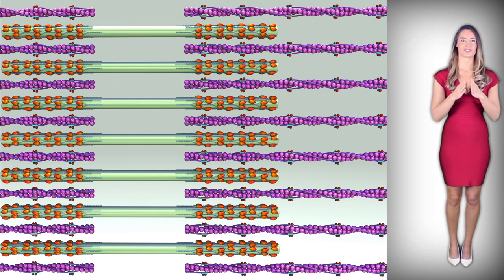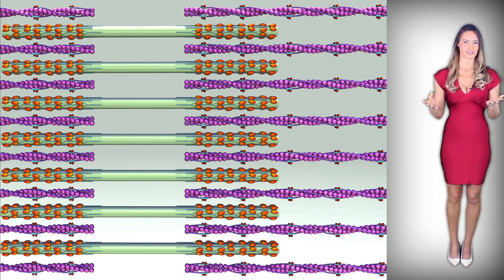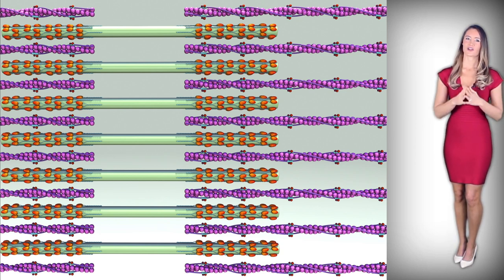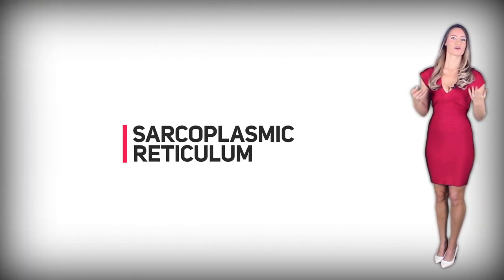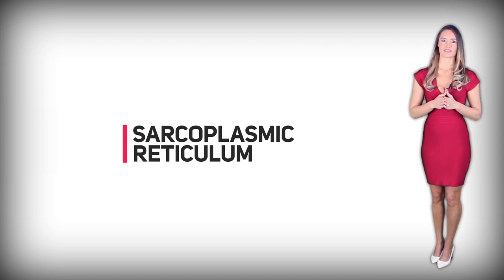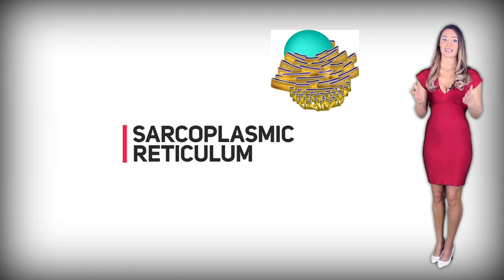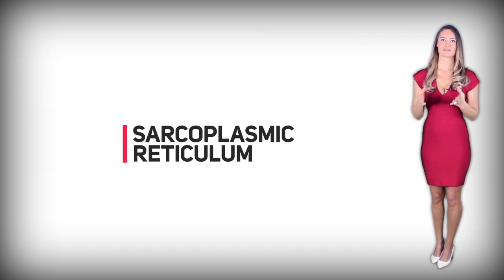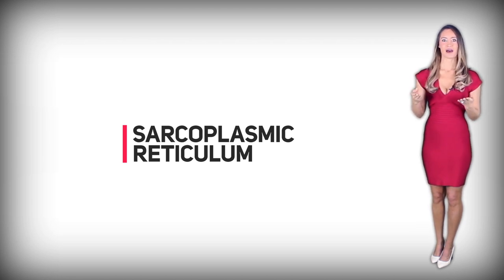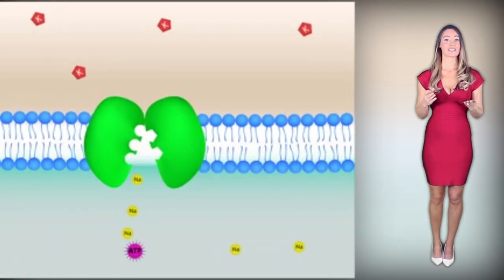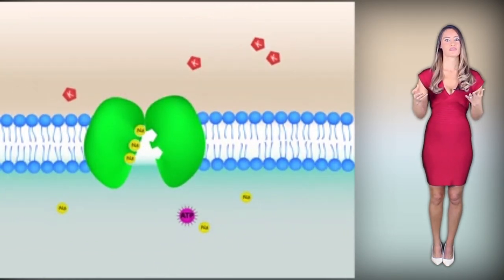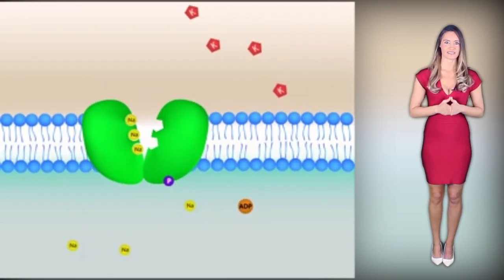Myosin is rod-like with two round heads called crossbridges, while actin is a double-stranded coil containing tropomyosin and troponin, which are regulatory proteins. Another structure closely related to the myofilaments is the sarcoplasmic reticulum, abbreviated SR. SR are membrane channels that form a network within the sarcoplasm, and their primary function is to transport calcium to the terminal cisterna sacs for calcium storage. Calcium is critical for muscular contraction: calcium ions bind troponin so that the contractile proteins actin and myosin can be activated. When muscles need to contract, gates open to provide calcium to the myofilaments; when muscles are relaxed, the gates are closed and calcium stays inside the SR.